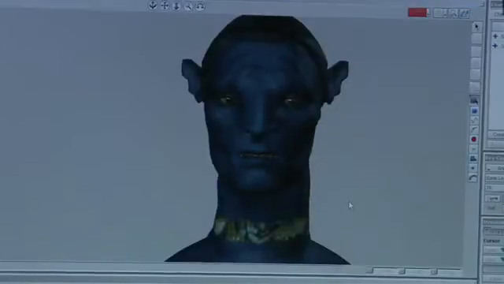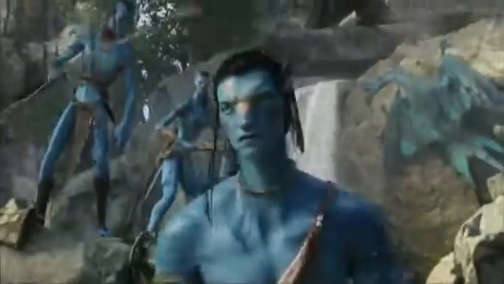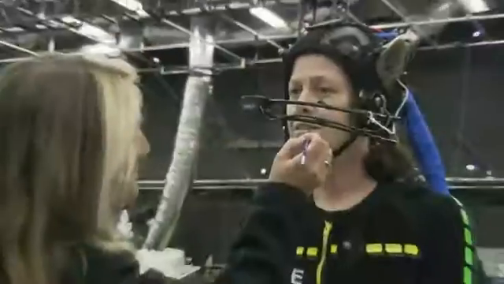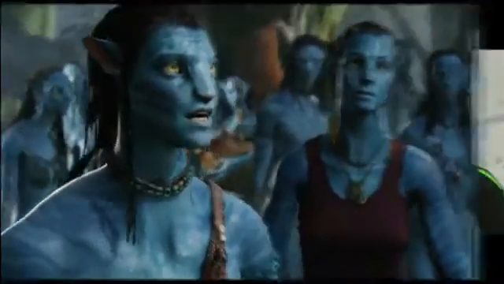What we're trying to do is take what the actor is doing emotionally in any given scene and translate that into the characters. And we do that by using their muscles. It gives us a way to correspond emotion to what you actually see expressed in the character's face. It was a very, very exciting time where we realized that we had rounded that corner and that we had true human emotion captured and performed by a non-human character.